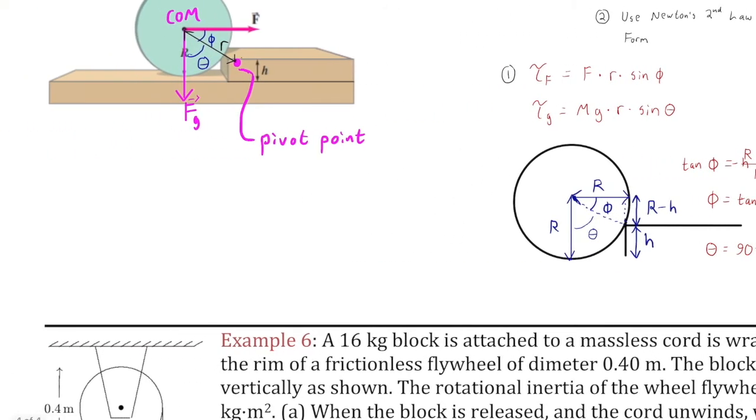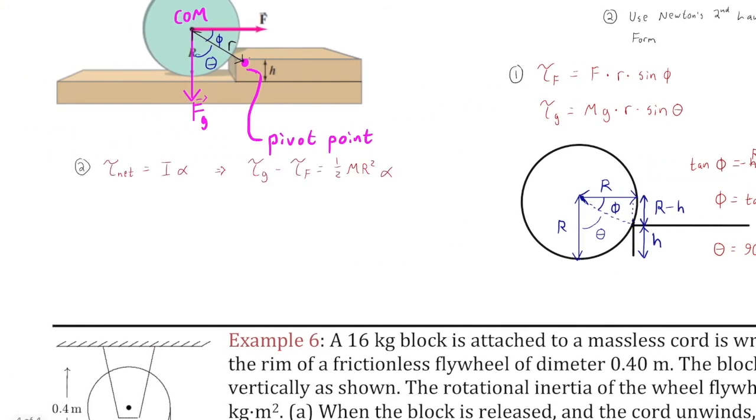Okay, so with those angles calculated out of the way, we can then go on to set up our sum of torque equations. Newton's second law says net torque is I alpha, and then we've got two torques. We'll call positive theta the counterclockwise direction, which means that the gravitational force creates a positive torque. And then the external pulling force, I know this always looks like friction, but it's uppercase F for external pulling force, as shown in the figure. That creates a negative torque because it wants to rotate it clockwise.